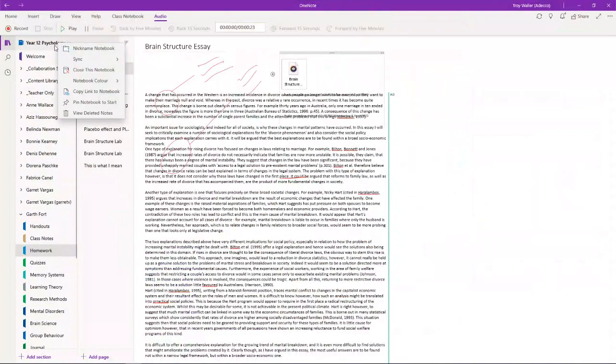When I right click, I've got the ability to sync, and then I can just sync this notebook. And what you may find is the page has actually moved. It's sitting in the cloud, it's sitting in everyone's space, but you need to sync your local app. So you can do that by right clicking the notebook and clicking sync, and the students may need to do that as well.